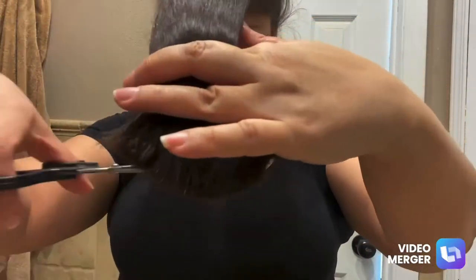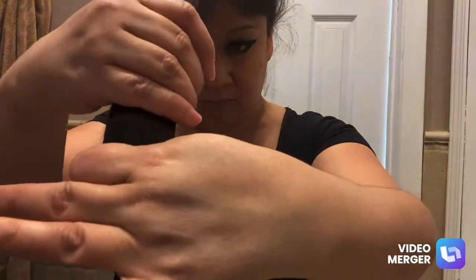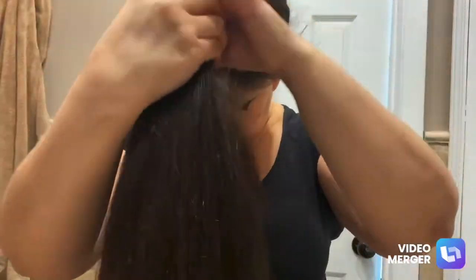So yeah, I go into sections. I put it up in a ponytail first, and then I tie it up all together. I comb it, and I cut as much as I want to. And then I comb it again. Once I take off my rubber band, I go into sections.